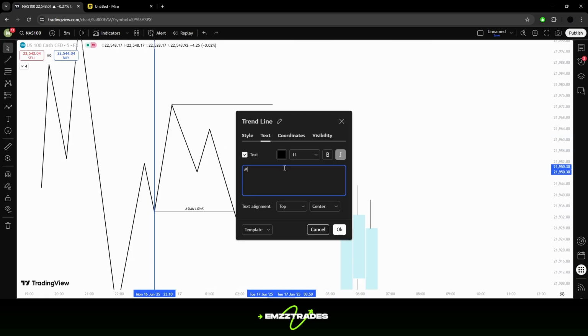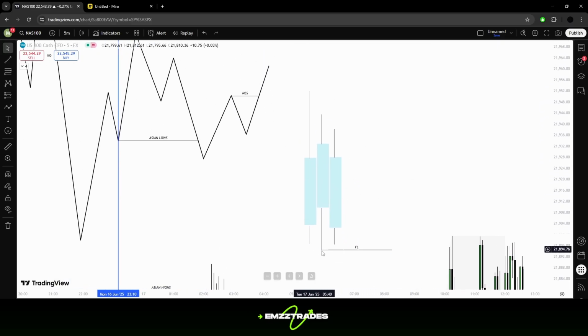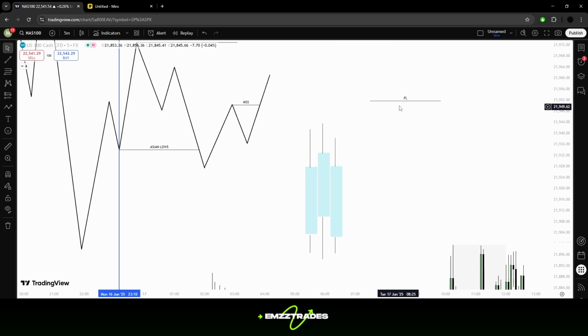So as soon as we do get a market structure shift, and obviously you have to look out for the fractal high this time, okay? The fractal high is literally the exact same as the fractal low. It's just like this, right? As you can see, it's the exact same thing, but just opposite. It'll be a candle pattern like this, or like this, or whatever, okay?